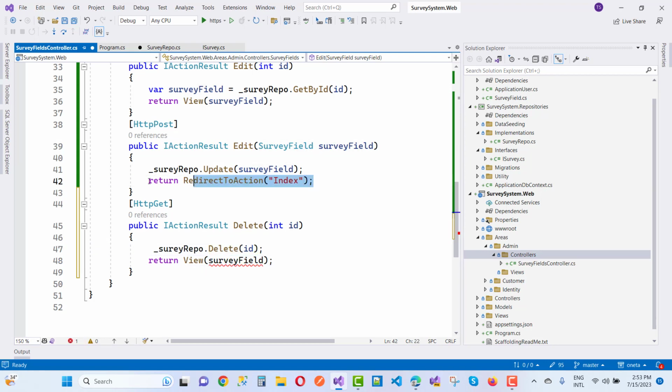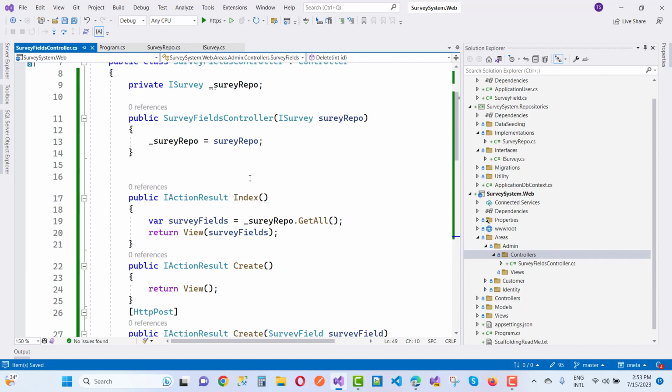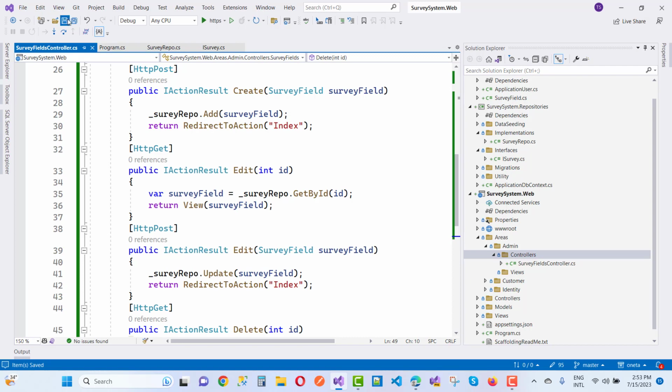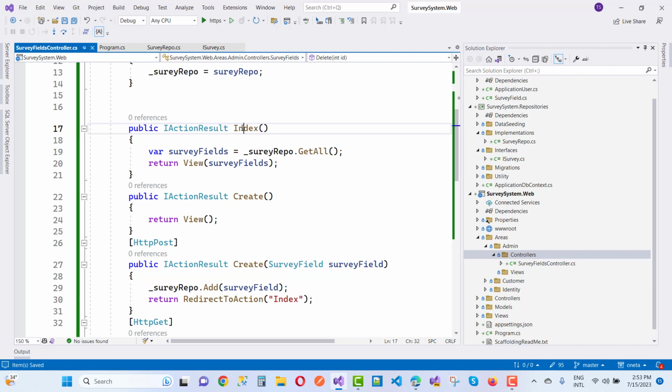So return to redirect action, just copy and paste, save this. Okay, so save all these properties right here, and you can see that here we have the results. So save all, and I want to call the index property, so add a view.